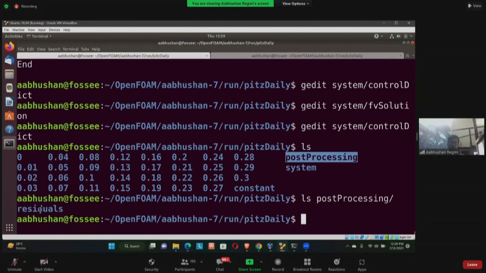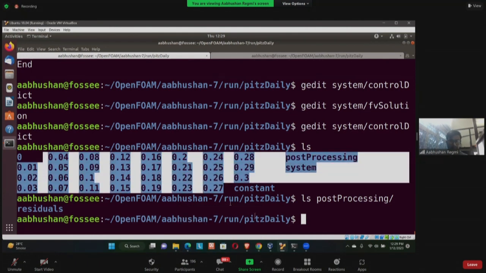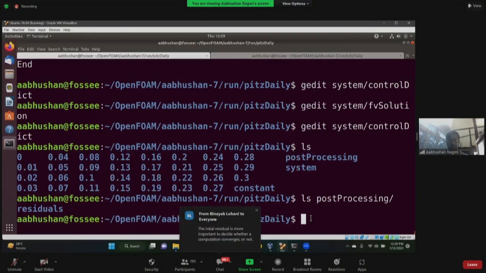Okay. So now these residuals that are stored, these are the final residuals? Like I got a little confused between. Yeah, these are the initial residuals. We are going to see final residuals at the very end. Hold on to that. These are initial residuals, by the way, if you are having confusion, because while checking the convergence of our simulation, we only care about the initial residuals. We don't care about final residuals. Okay. Now let me remove all these directories, this result, because I want to run a new simulation.